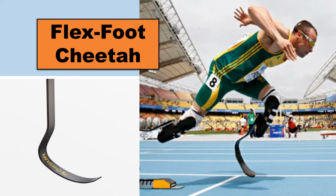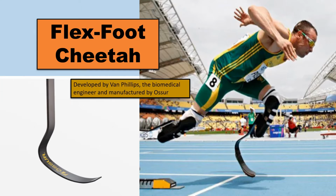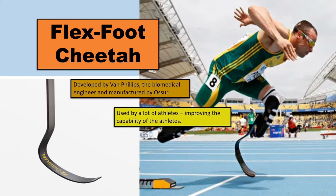In this video, I'm going to explain one of the famous designs of the foot prosthesis, which is the Flex-Foot Cheetah. As you can see, the design is J-shaped. It was developed by Van Phillips, the biomedical engineer, and manufactured by Ossur, one of the prosthetic and orthotics companies. It is widely used by a lot of disabled athletes to improve their capability on the track.